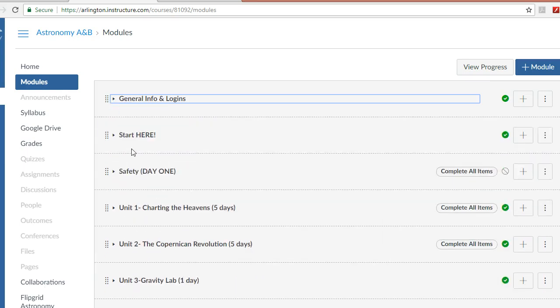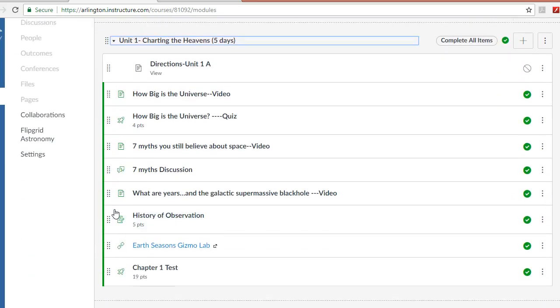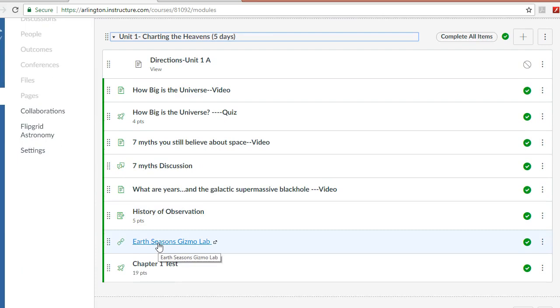So when we go back to our Unit 1, notice it has a lab here. It says Gizmo Lab. You have to create an account and log in to do this lab. If you don't, you can still do the lab, but it limits you to 5 minutes a day. So if you try to do the lab, you'll see a timer at the top, and it'll be like 5 minutes counting down, right? And usually it takes a little longer than that, so you want to make an account.